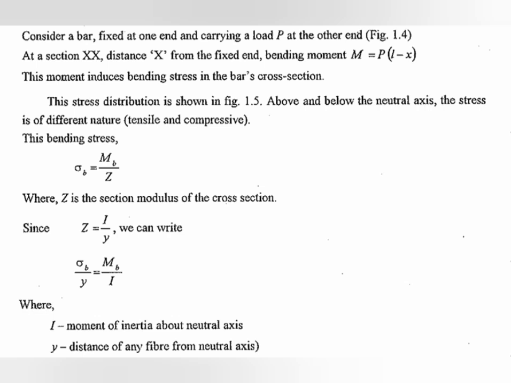The bending stress formula is simply sigma B is equal to Mb by Z. Mb is the moment due to that bending force. The force P acting downwards causes a moment, right? That moment is eventually causing the bending of that member. So there will be a moment Mb due to that force P. Z is the section modulus. Section modulus varies with the cross section based on the geometry of the member. It could be circular. Z is equal to I by y. There's a formula for each member. I will show you later.